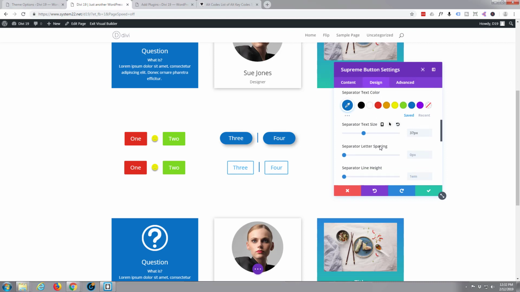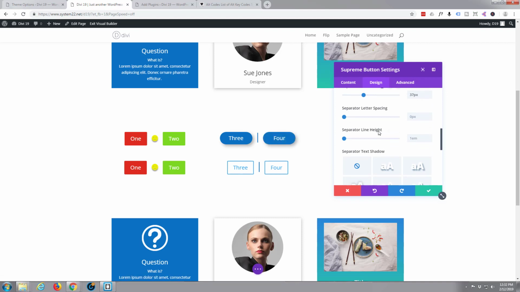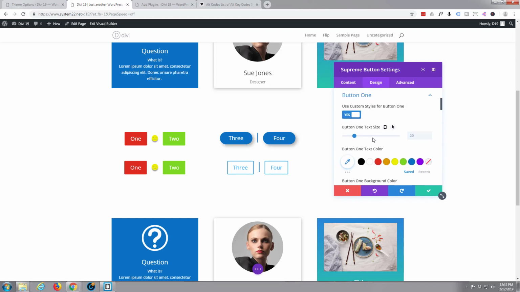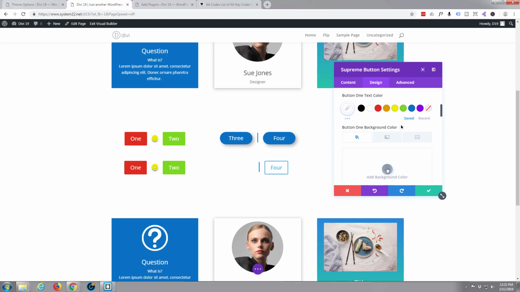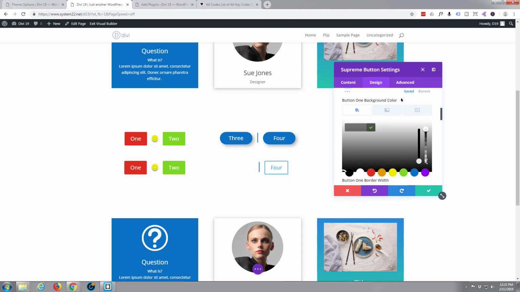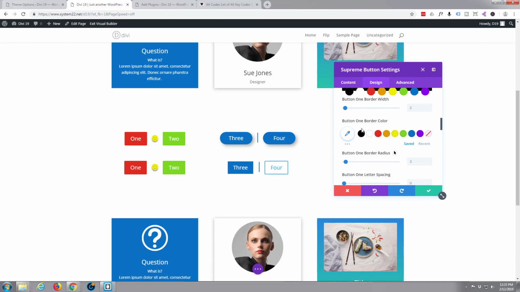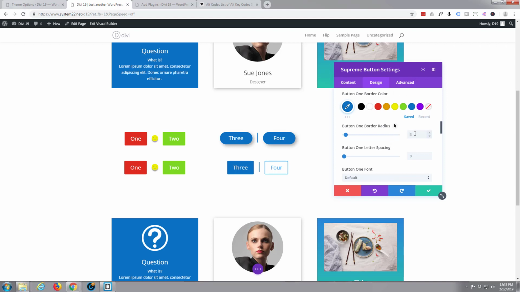All right, next thing that I want to do is make those buttons into sort of the pill shape buttons. And again, with mine, I'm not going to use the little icons there. So what we need to do is go down to button one, use custom styles, text size, I'm leaving alone. Button one, color, white again. As you can see, it's disappeared. Background color. Of course, you can have a gradient or an image, whatever you want, but let's just give it a background color of blue. And again, we'll give the border color the same color, background border color. Now the border radius, to get that sort of pill shape, I'm going to give it 50 pixels. I just put in 50 and it automatically did it for me, which is great.